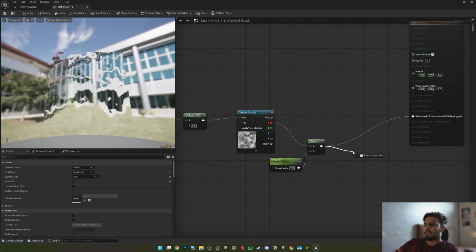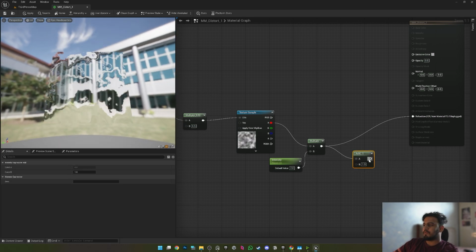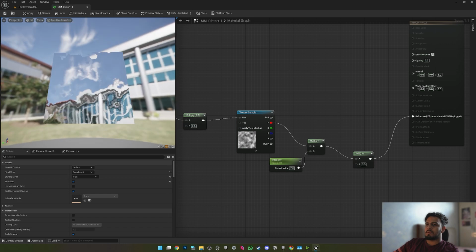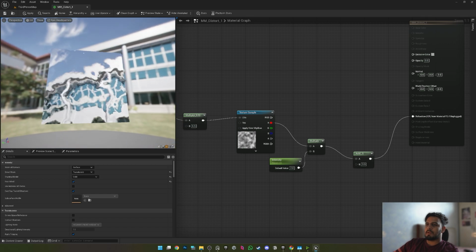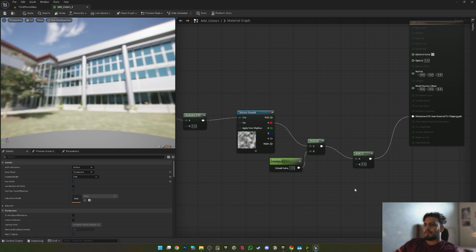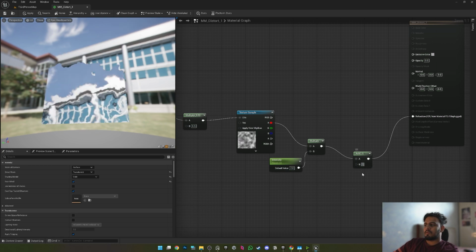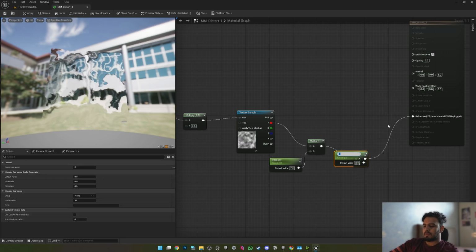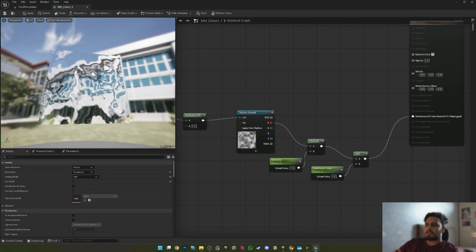This is the intensity, and we can add any additional values if we want. So now if I add 3 on top of this, see, this is just an additional value to distort it a little bit. Keep adding on top of this.